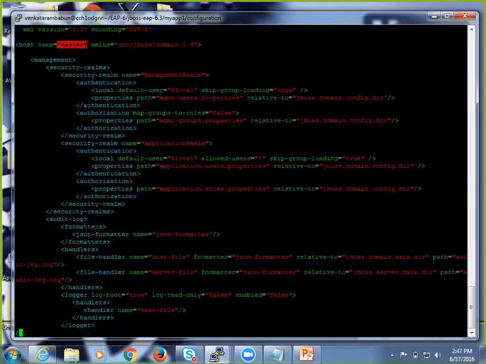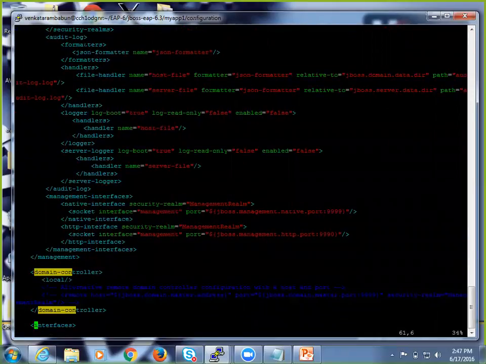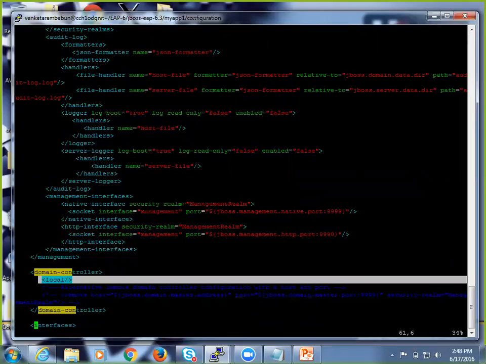And one more thing you can observe: domain controller. If you see inside, this is the main file host.xml. I did not open host-master and host-slave, because of these two, one is master, one is slave. I opened host.xml, that's why it contains both. One is local, the other one is remote.